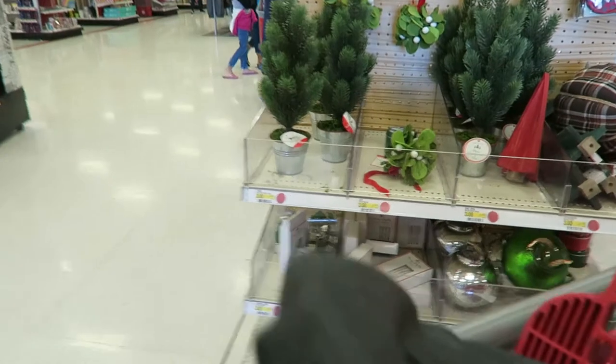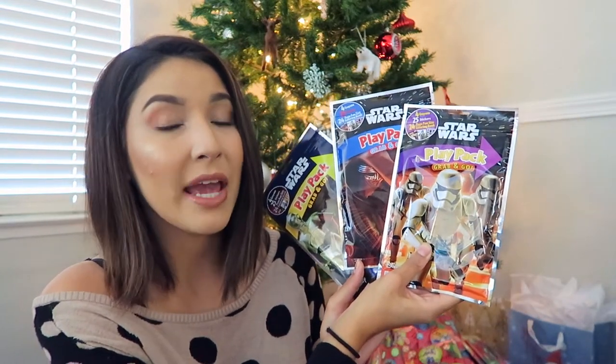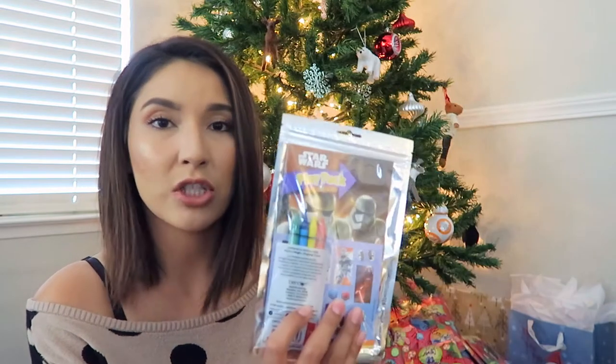Or the Happy Spot — I don't know what it's called, but it's basically that area when you first walk into Target. It's stuff that's three dollars or less basically, and I think there's probably only one or two items that are three dollars. All the rest are one dollar, which is amazing. Let's start with these three items — these are the Play Pack grab-and-go coloring books. These also come with crayons. They're small and perfect to throw in Landon's bag whenever we go to a restaurant, go to someone's house, or just go out in town. I know these will be put to use and that Landon will absolutely love them.